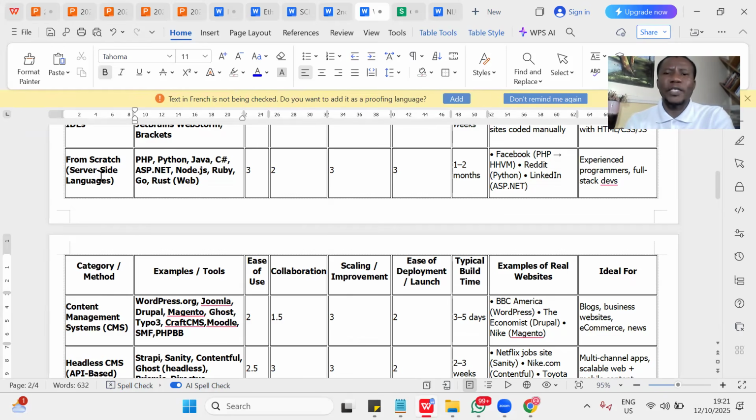Like most schools, most banks, most institutions of government, their front end is going to be either Joomla or WordPress. At times, they can have Drupal do that. If it's e-commerce, they can have Magento do that. So in terms of posting content, having a very flashy, nice front end, it's easy. Anybody can do that within a few weeks. But the section that will manage the business processes, the day-to-day running of the enterprise, they want to use this method, right? So examples of websites, you have BBC, you have The Economist, you have Nike.